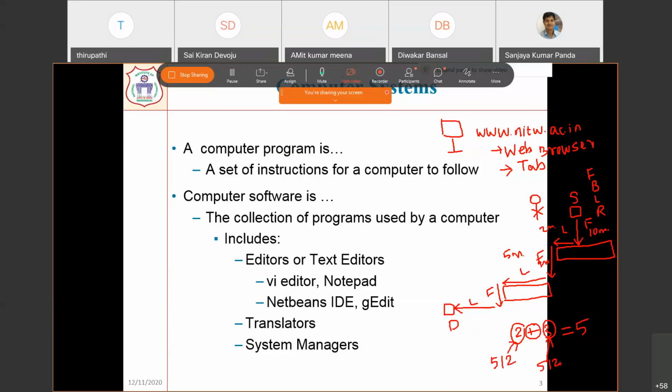Then this calculation may require your calculator if you don't want to solve it manually, because manually it will take more time. You have to take the help of a calculator if it is possible for that calculator. If not, you can go for a computer program to calculate the addition of two numbers, where the first number is a very big number and the second number is a big number, and you are going to add them. So the same thing we want to achieve through a computer program.